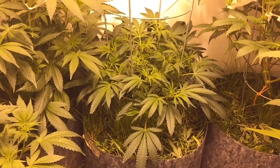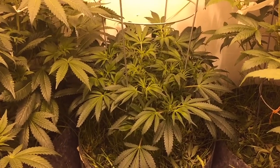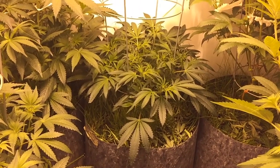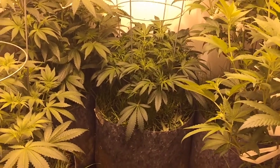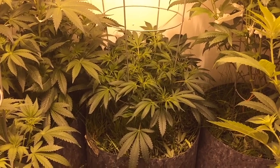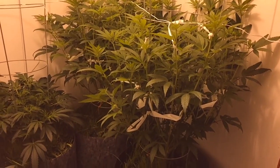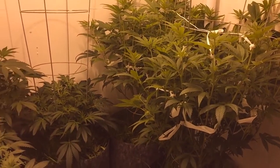And then the blue dream — what a pain in my ass. There's a whole field of science in growing plants that I didn't even really know existed. We always used to talk about strain degradation, but it turns out that epigenetics plays a big role in plants. If you take a stressed-out plant and you clone it, it will carry those characteristics into the next run, and there's a good chance you've screwed it up. The only thing that's going to save your bacon is either destroying the plant and starting over, or tissue culture. That is something I am exploring. Look at the difference between those green ices and the rest of the room — it blows me away every single time I grow this strain. It's just a monster.